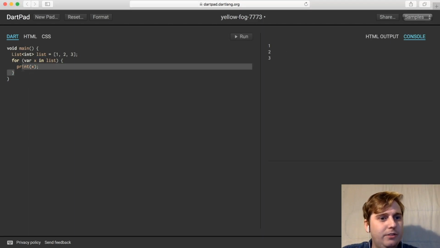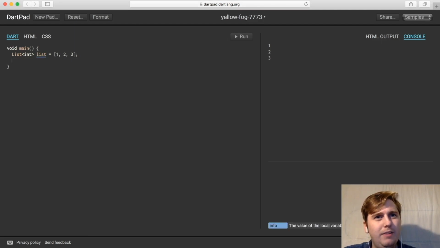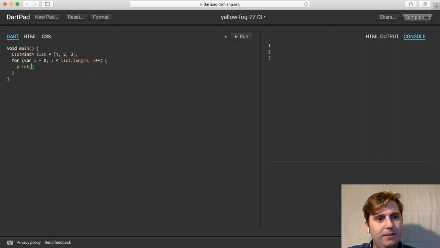However, there are a few different ways you can do this. For example, if you still wanted to use a for loop but wanted to be very explicit about what you work with, maybe limiting it to the first item or the second item, you could go for var i equals 0, i is less than list.length, i plus plus. This is basically adding 1 to i across the entire array until we get to the max length, and then print list[i], where i is the index of the list we want to print. If we run this, we should get 1 to 3. However, say we only wanted the second and third values, we could set i to be 1 to start with, and then we only get the second and third items.